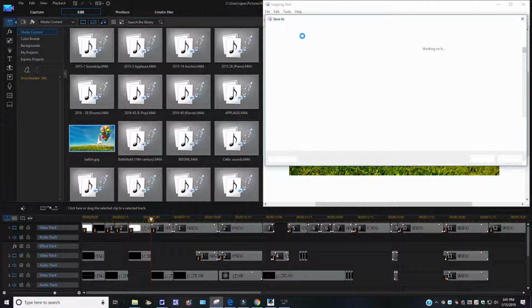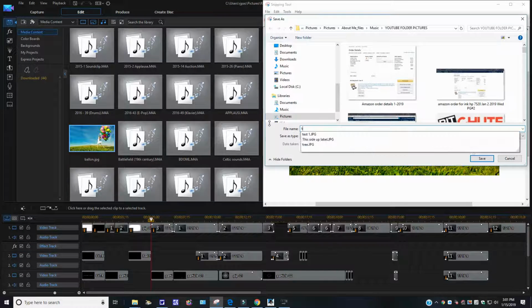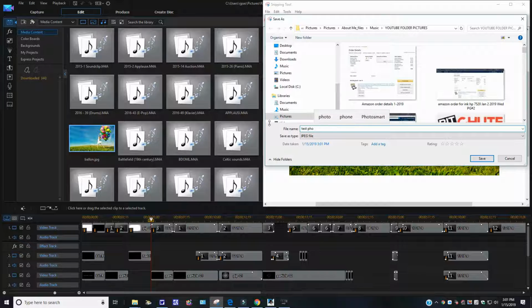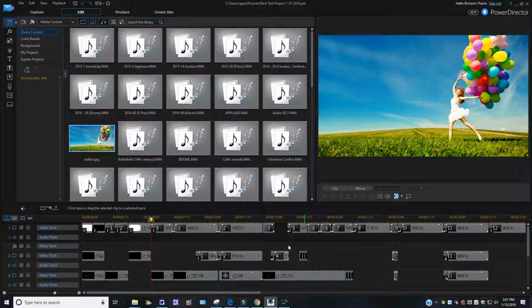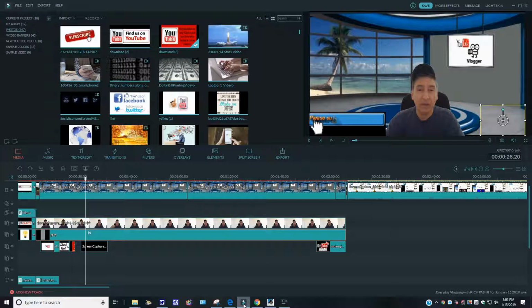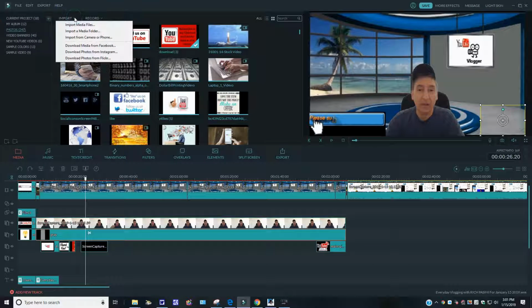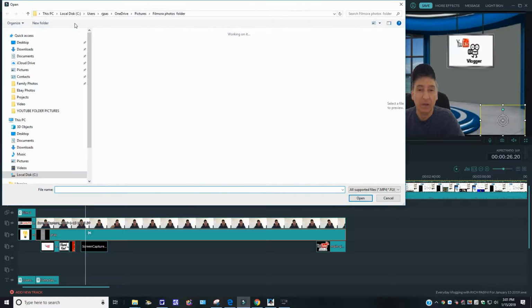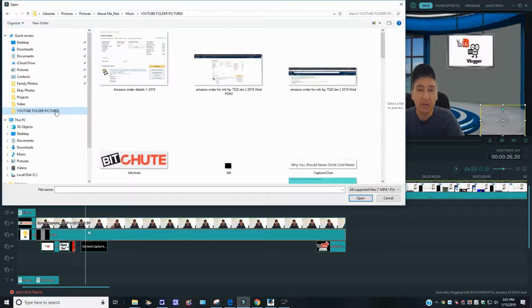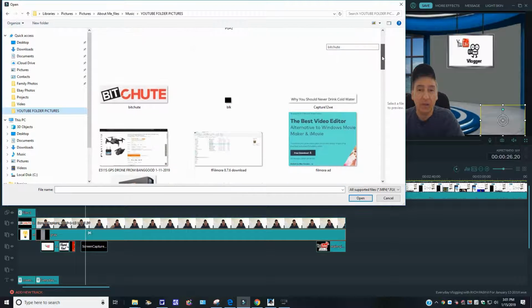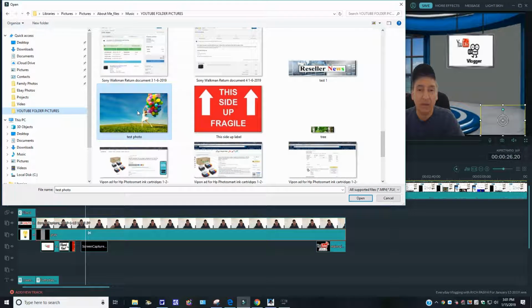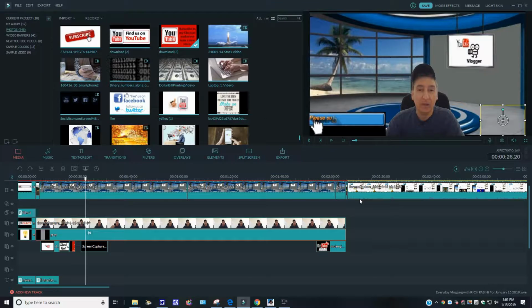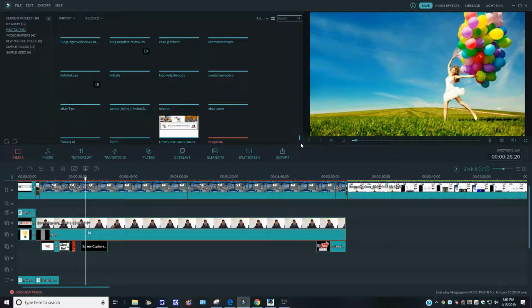And it's going to say, what do you want to save it as, whatever. I'm just going to put here, I don't know, test photo, whatever. All right, and we're going to save it. I know the drive it's on. Okay, so now I can close this out, go back to Filmora, and I'm going to import it in here. And I'm going to go to my file folder and go to YouTube folder pictures. And it should be there somewhere. There it is. So I'm going to go over here, and I'm going to put it over here. Now it's there of my photos.